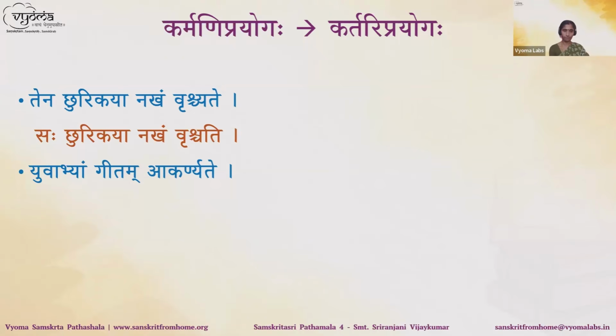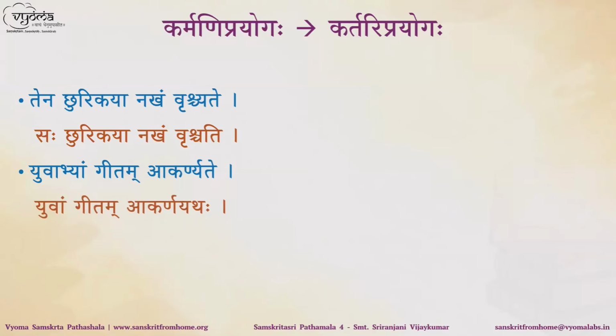Yuvam. Geetam will be Geetam only, no? Geetam eva napumsakalinga padam. Geetam. Yuvam Geetam. Akarnayatah. Yuvam, yes. So okay, dvivachanam, correct. Okay. So it is karna dhatu karnayatah. Okay. So yuvam, 3.2 to 1.2. Geetam is napumsakalinga pada, so same form in both Dvitiya and Prathama. Akarnayatah because of yuvam, dual. Okay. Astu. Dhanyavada. The next one.